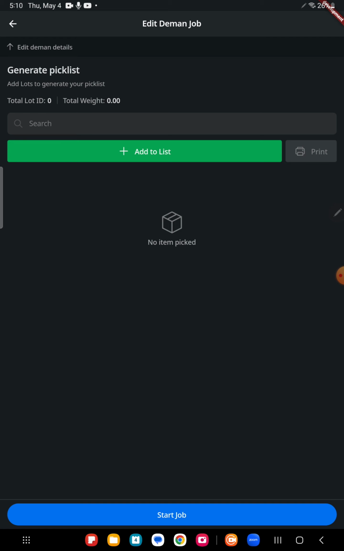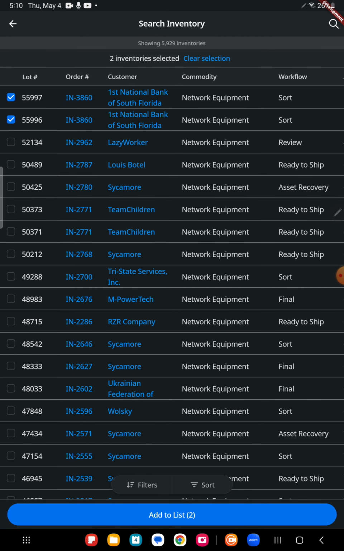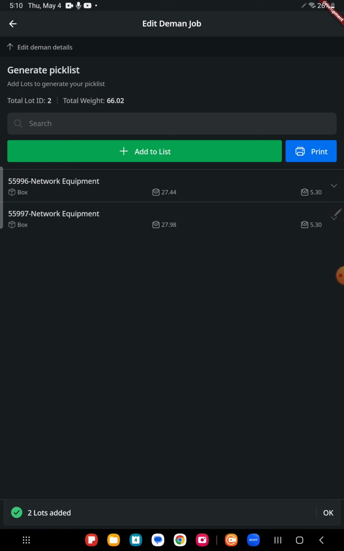And over here, you'll be able to set up a pick list. So you hit add items, and this will pull from the list. In this case, we're going to tell our employees we want these two items selected, and those are the ones we're going to pick against. Now, once done, hit OK, and we're going to hit Start Job.